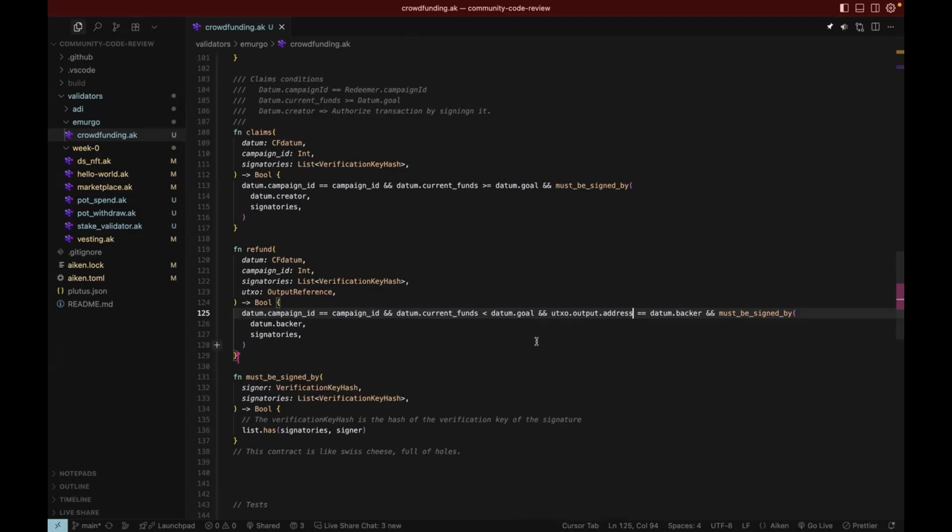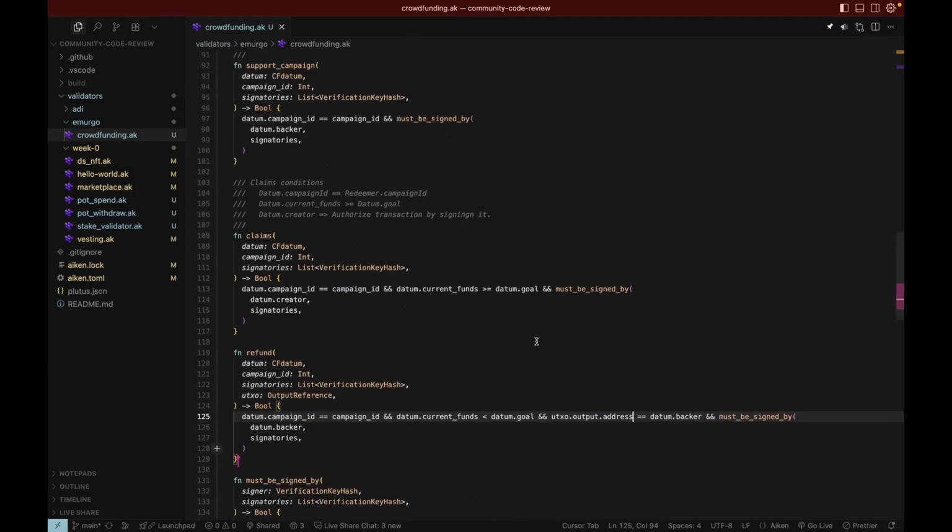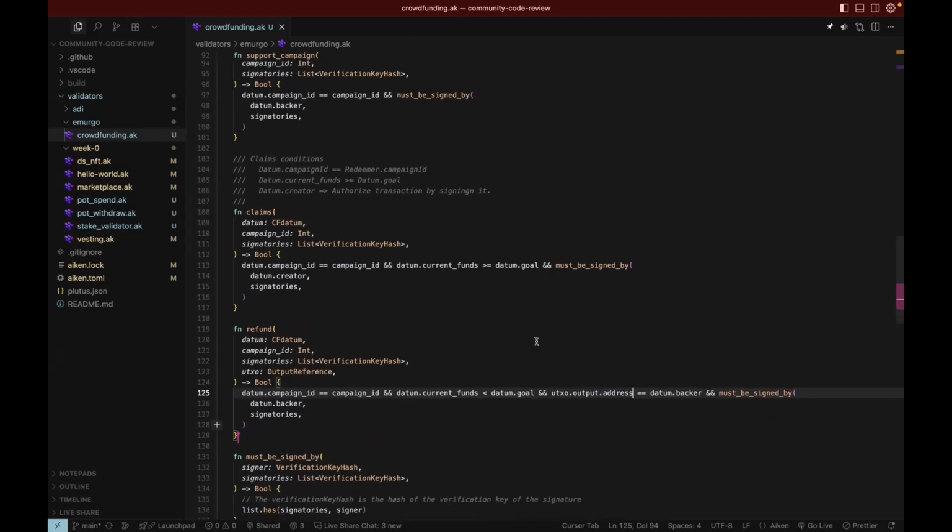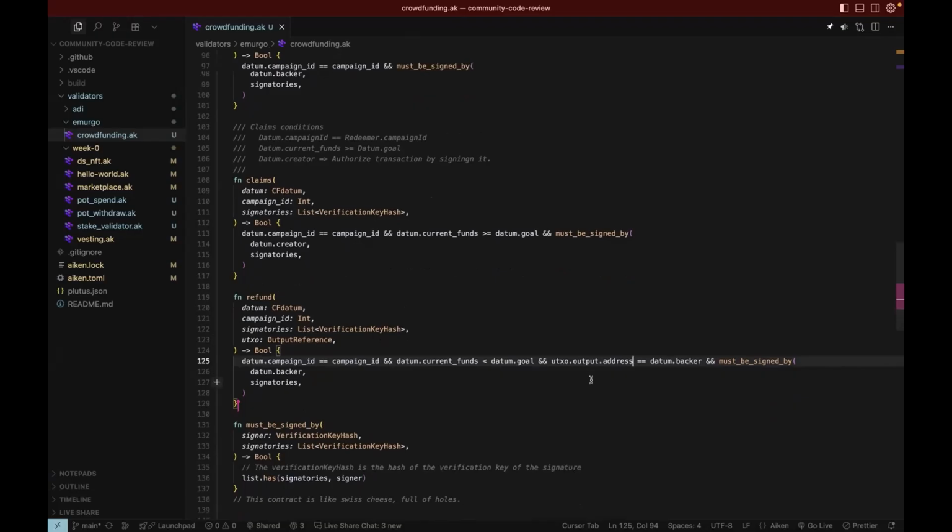Oh, so in that case, we'll have to say that the datum for the backer has to have the address. Then we can check, right? Yeah, I think we can assume that we can get the address from off-chain and then pass it as a parameter in the refund redeemer. But what would we check in the redeemer though? If we are getting the address from off-chain, what are we checking exactly in the redeemer? So my assumption was we would be checking if it is going to the right address or not.